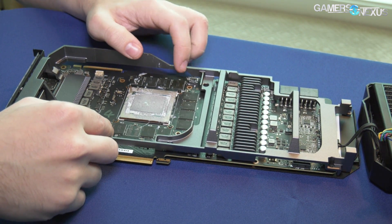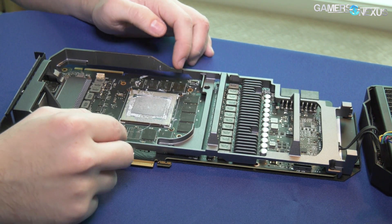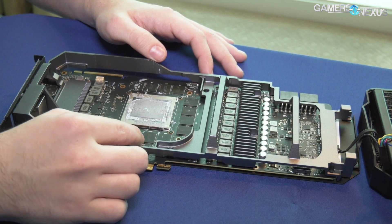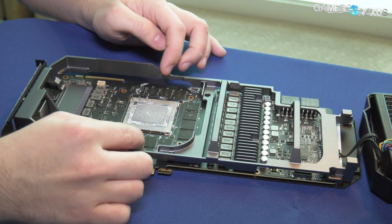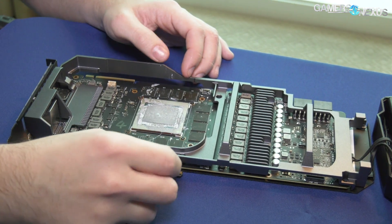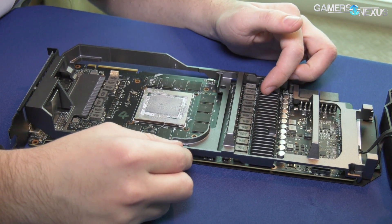As for the interface to the memory, you'll notice that there's nothing on that cold plate right now — this is a pre-production model, so it's not done. Some stuff on here might change, though it's pretty much done. One example of something we don't know the finals on yet would be how the memory is going to sink into the cold plate — so that's either paste, pad, putty, or one of those three things.